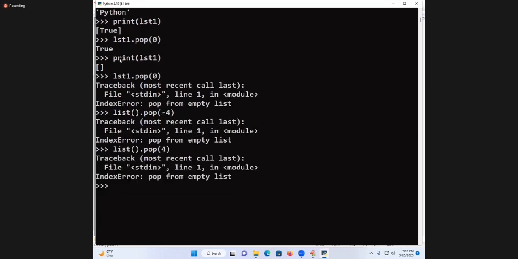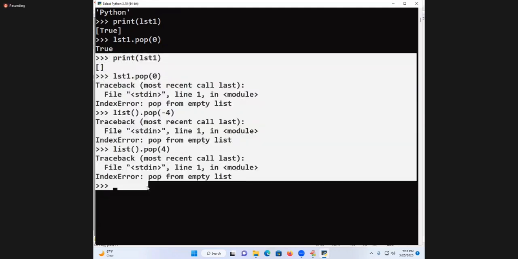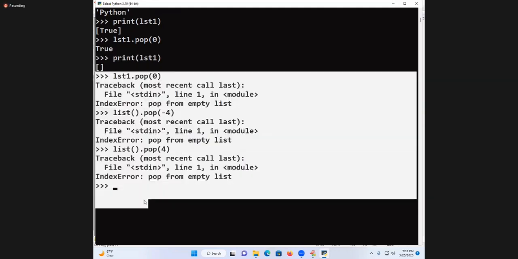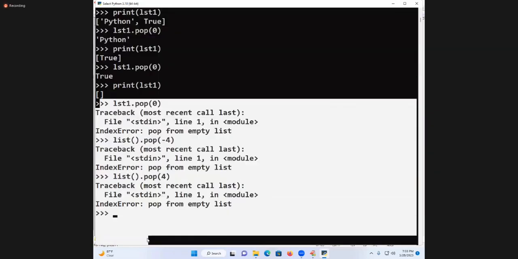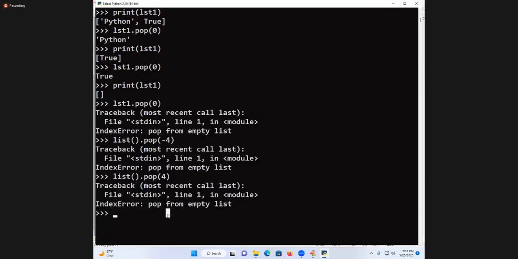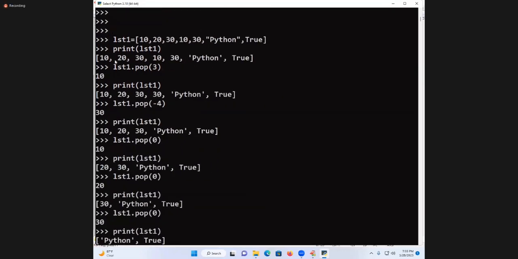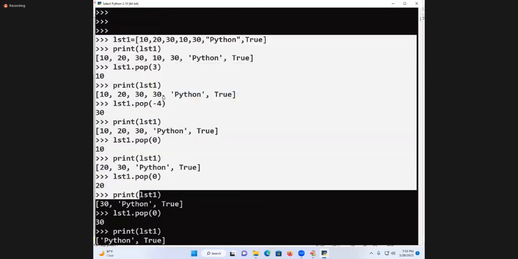Are you following? Because these questions are important in interviews, students. These questions will come in MCQs. These questions are very easy to answer. These are the questions you need to prepare for the written test. Getting it? So I'll carry this example.